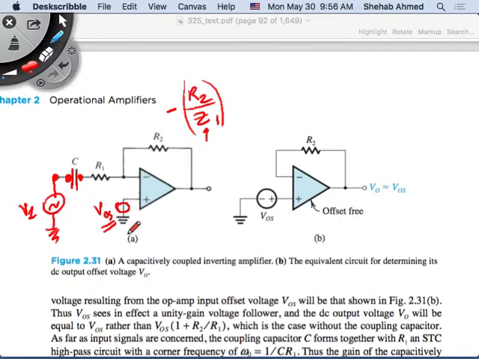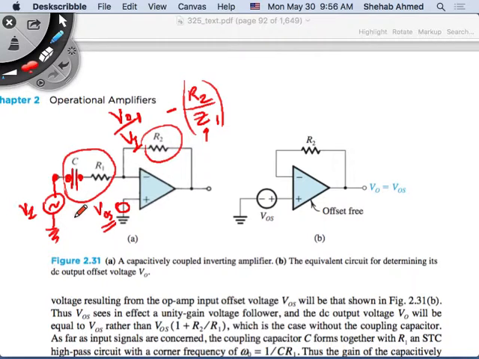No, I didn't say it eliminates the R1. I said R2 over Z1 is the gain of this, of the what? Of V output to V input. V output 1. Remember here I have two sources. Because of the offset, I have two sources that are going to affect my output.